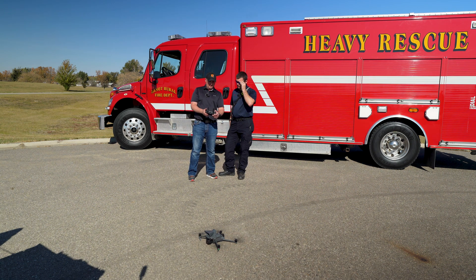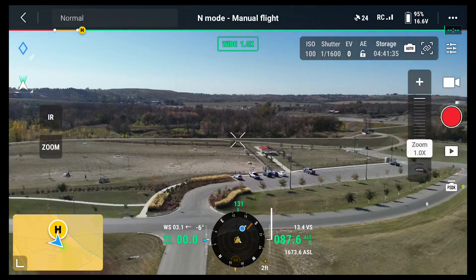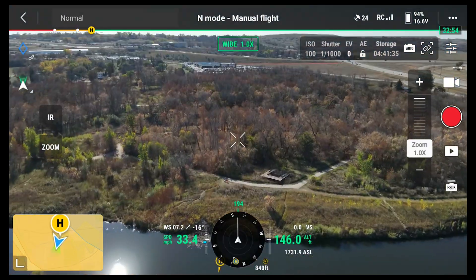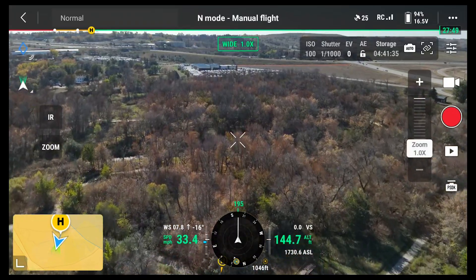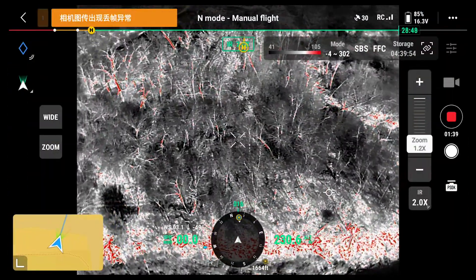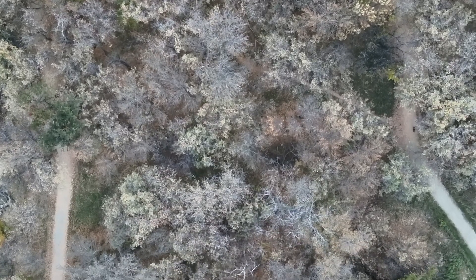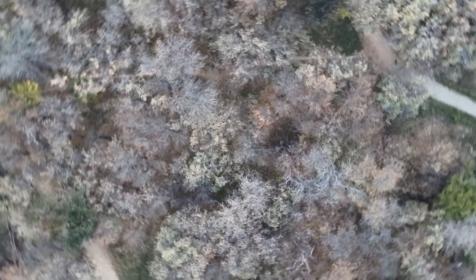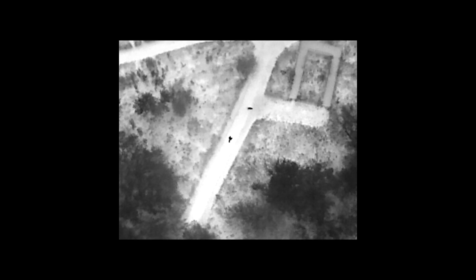We then proceeded to launch the drone and fly over to the nature trail to demonstrate what a typical scenario might look like. There was no one at the park at the time, so I couldn't provide a live example. But I did go back a little later and found someone there in what would be a similar scenario to a lost child chasing their dog through the trail system — I could see how that's how a child might get lost.